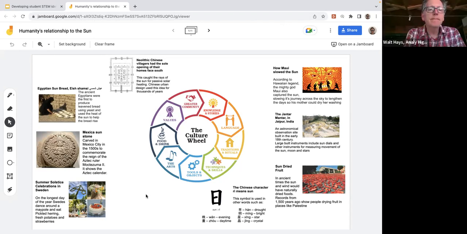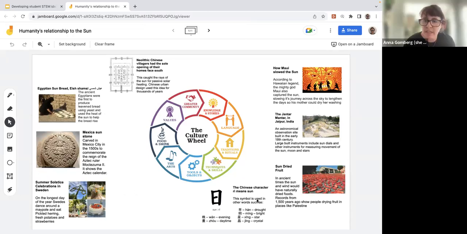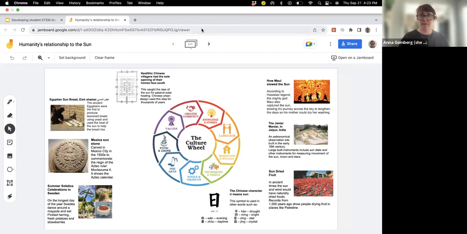So you can see how you can go through these different examples, and then the goal was to get students to think, oh, I have this other example from my culture. Maybe it's a story from my religion, or it's a specific practice that we do at home, and hopefully this will prompt them to come up with some ideas of ways that the sun shows up in their culture, and to make that kind of personal connection, but bigger than personal, a cultural connection to the sun before we start looking at the sun in terms of thinking about solar energy.